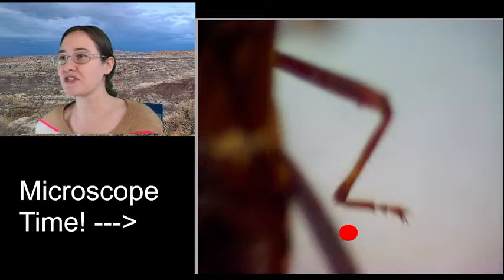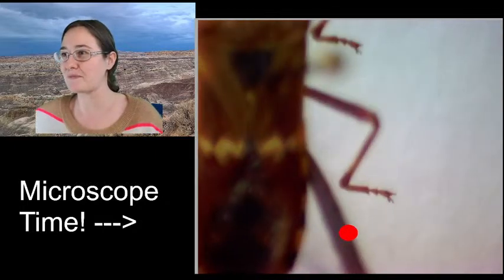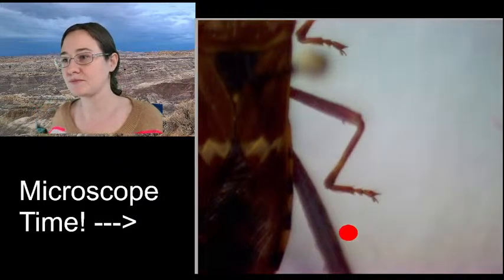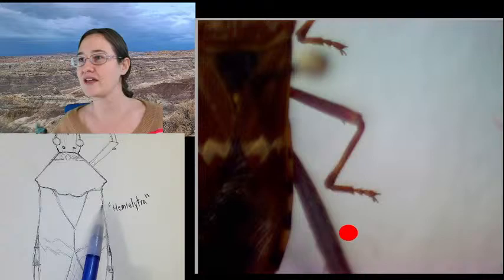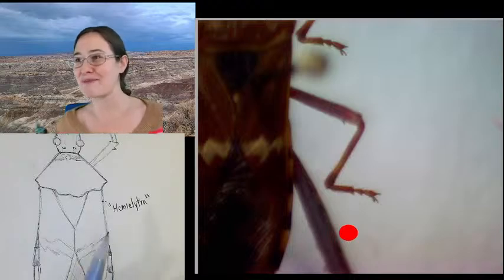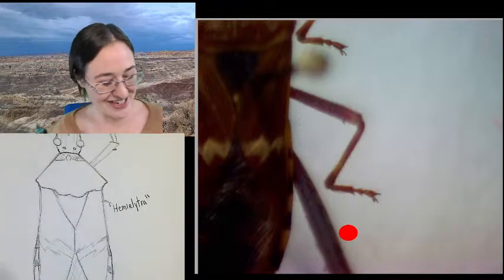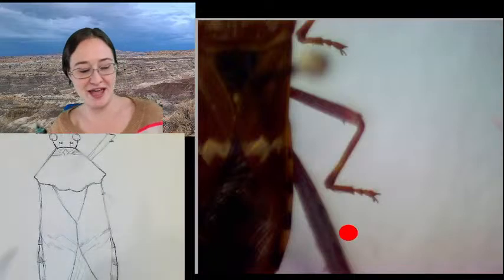All right, I'm going to zoom out just a little bit. I just want to see where this leg is coming out from our body. So looks like the leg comes out pretty much right here. You know, I've got the worst luck with where I write things on my paper. I'm always going through words that I've described to you guys. Oh, man. We're going to erase it. Luckily, I wrote it in pencil. We all know that we're working next to the hemelytra now.